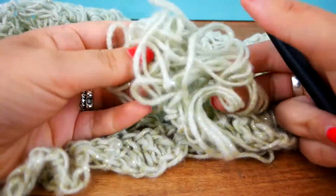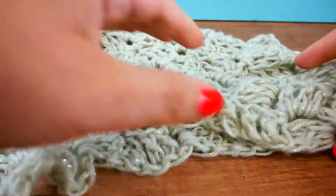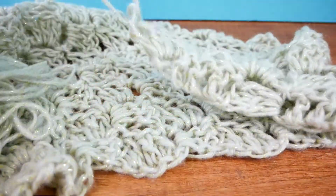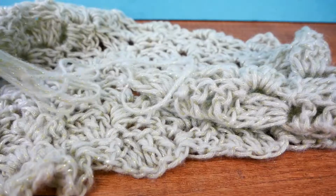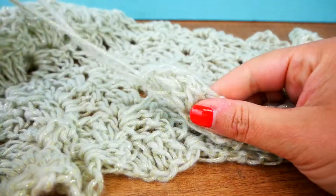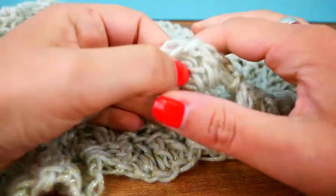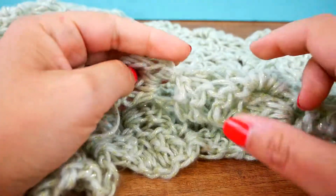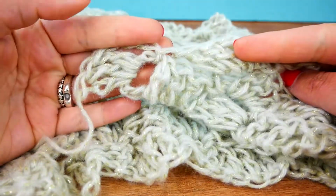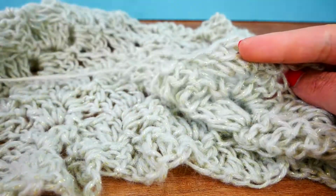Okay, so I have just a tiny bit of yarn left over, and then I'm gonna cut this short and pull it out. And then all that we need to do is weave this in, and it's pretty practical here because you don't have to weave in a ton because we have such a big ball with a lot of yarn on it. So yeah, that's the pattern.